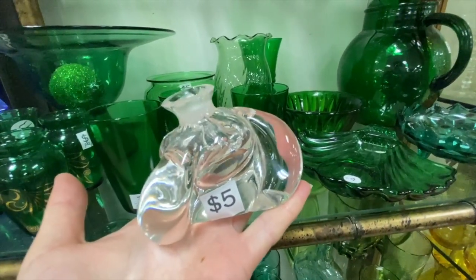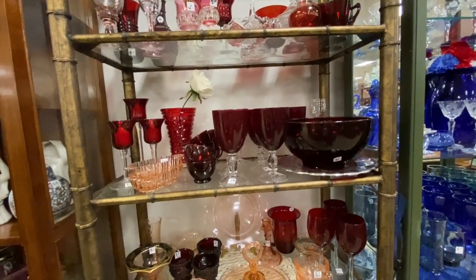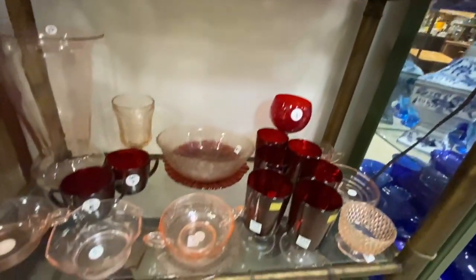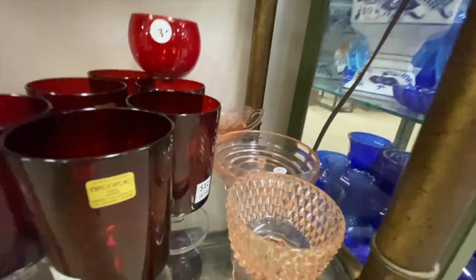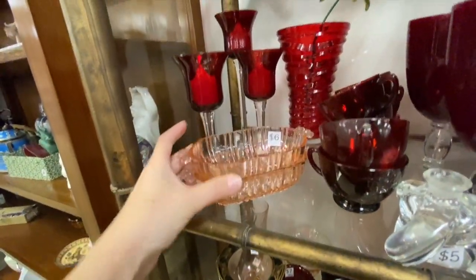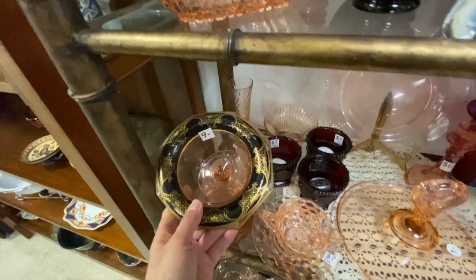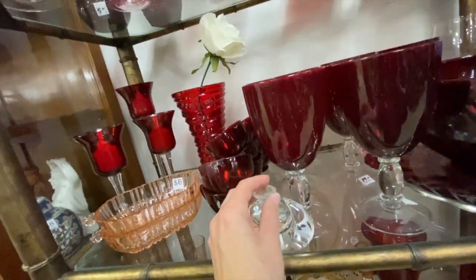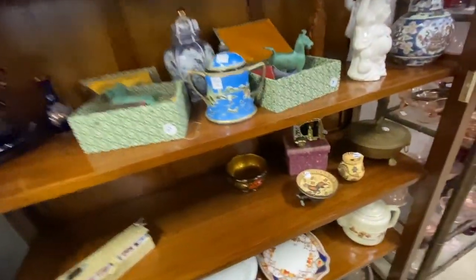It's beautiful. Okay, now we're in red and pink. Not seeing anything. That's interesting. These are fun. Remind me of like, I don't know, candy dishes or something. What is this with the black? Wish I knew more about it. Okay, I'll get this and I'll try and Google it. I need to get to the front of the store where there's a better signal.